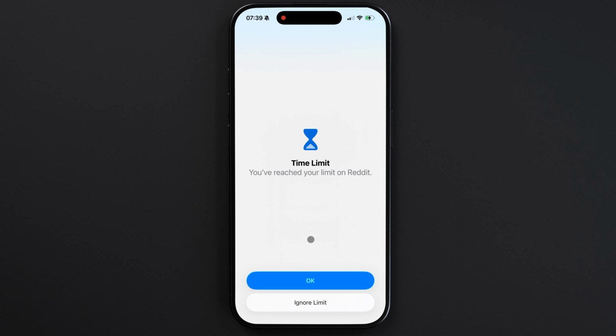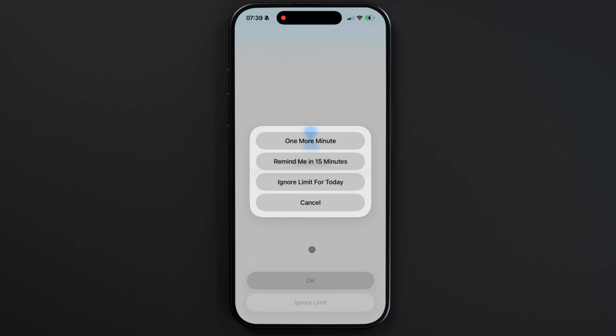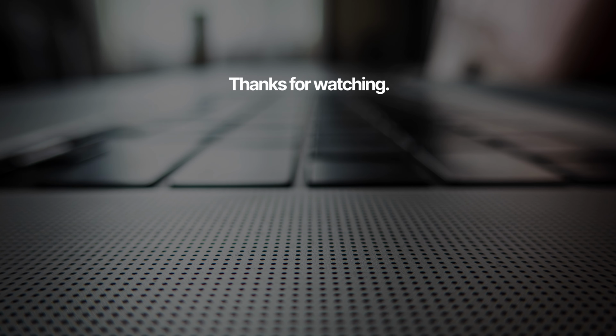One thing to note is that the app limits are easy to bypass, and your phone will offer you an option to keep using the app longer if you'd like to. You could think of these as a gentle reminder to stop using your apps, but your iPhone won't forcefully lock you out. If you have kids and want to set some strict limits, you're better off using the parental controls for that. And that's how you limit your app usage on an iPhone.